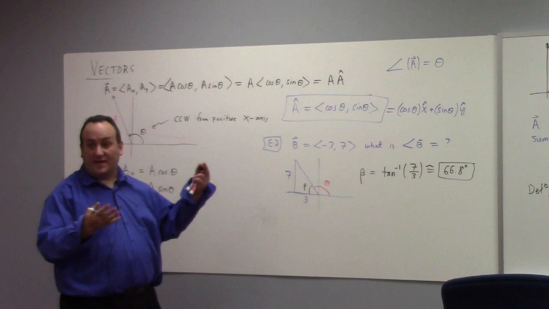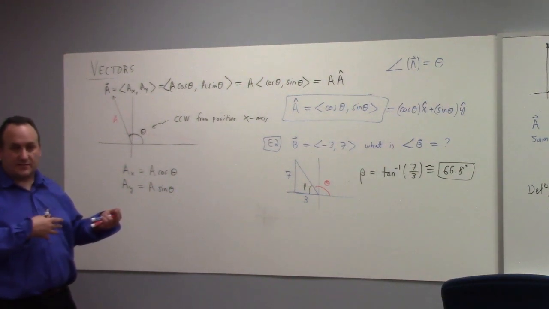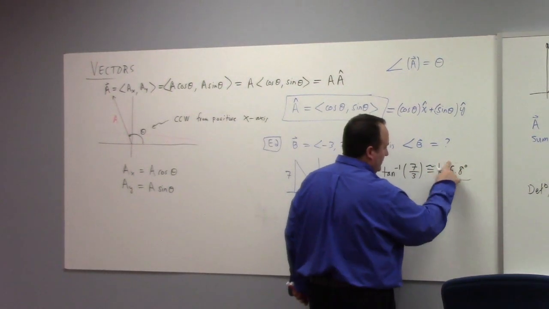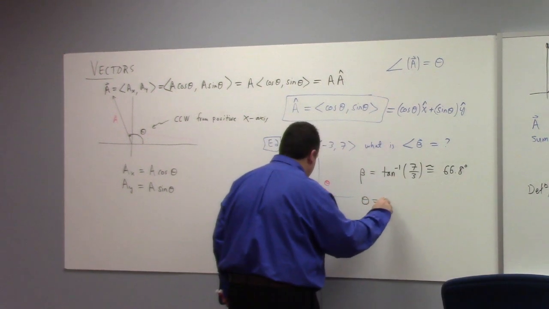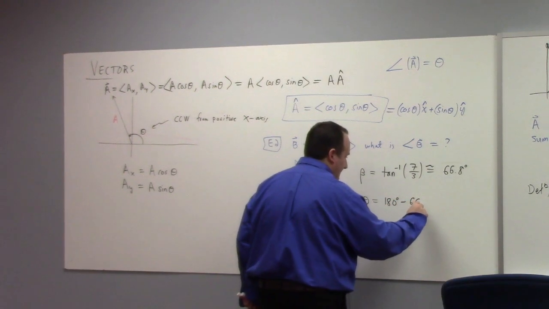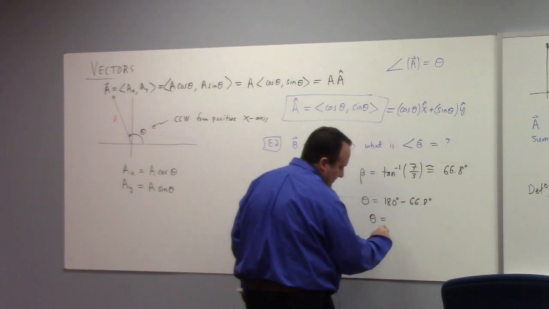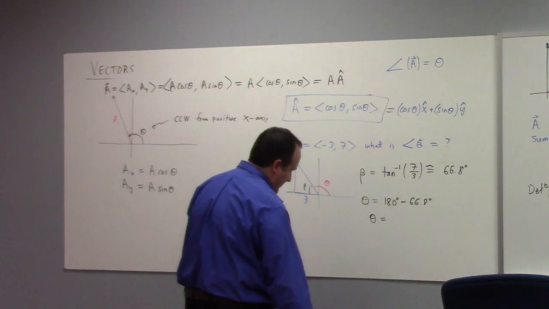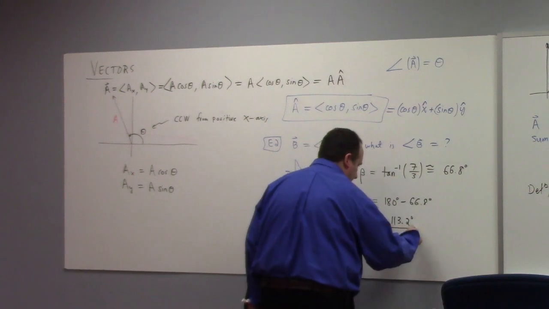No, that's not the answer though. That's just beta. What am I asking here? My question originally was what was the standard angle of this vector? I shouldn't box this. It's not what I'm after. Yeah, my bad. I was just so happy to have a number. So theta, the one we're after, would be 180 degrees minus that angle, right? So the standard angle for this is actually like 113.2-ish, if I did that right.